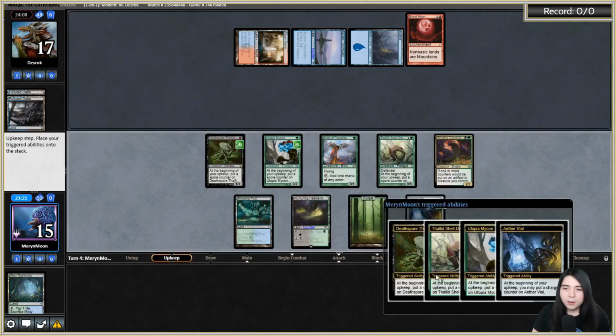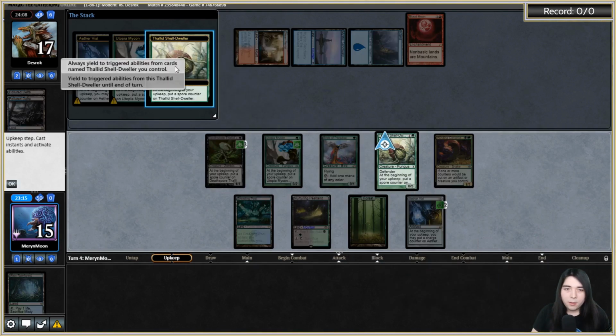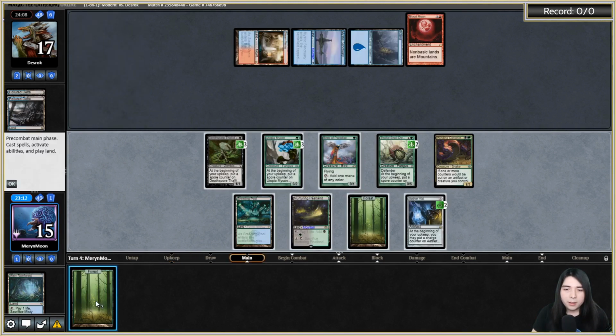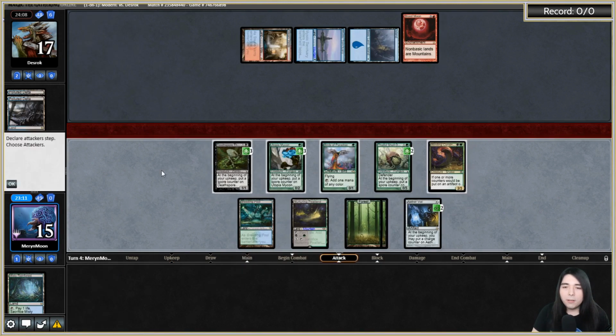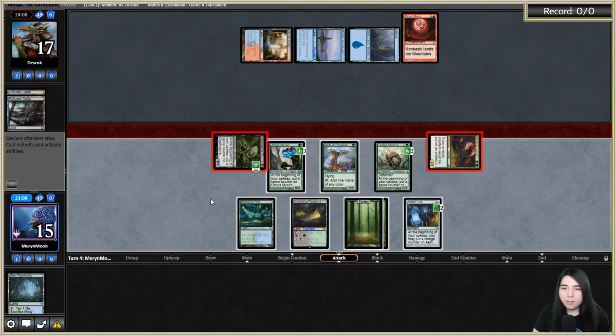Winding Constrictor. Always yield to the Thallid Shell Dweller. No to Vial. Play a Forest. Go to combat. Swing all. Except these.